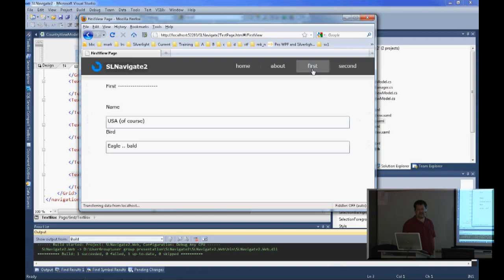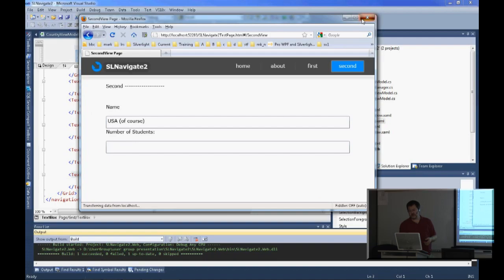The first page has USA with a bird of an eagle that's bald. Okay, that's in my shared context, and it turns out because the mediator is singleton, go look at the code on this. It could be done more sophisticated. Now, both of them on construction get the mediator, so the second one now gets USA, of course, but there's no students, right? So it bound and tried to find numbers of students, and there was no number of students property, so it did nothing. It's like, yep, it's not there.